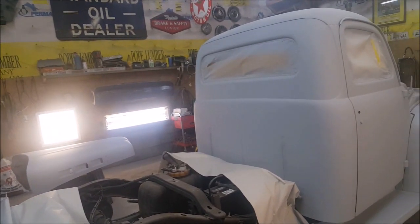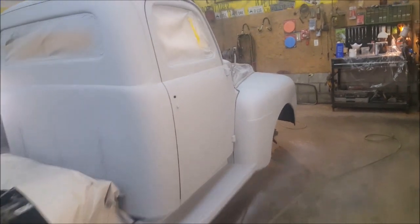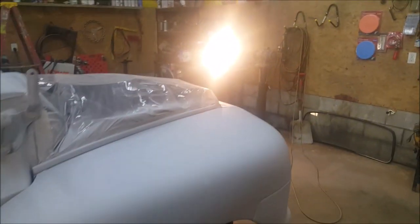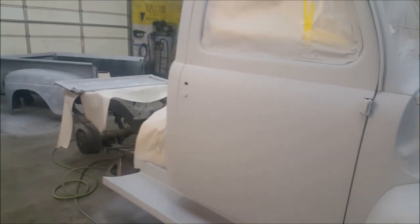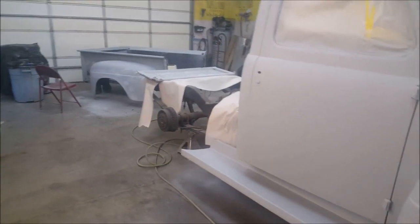I hope by Wednesday or Thursday, we can have our second layer of primer on it. But in order to get the second layer of primer on it, we literally have to 180 block sand this entire truck after we fix all the dents and dings and blemishes.